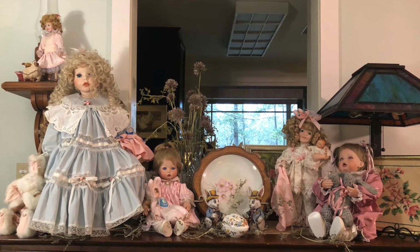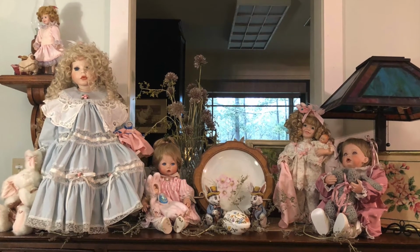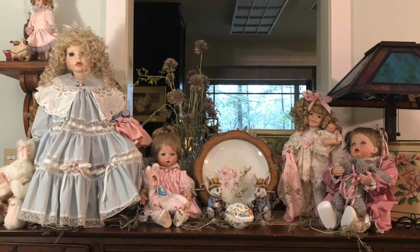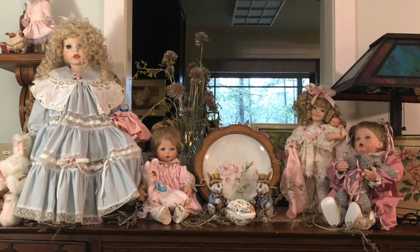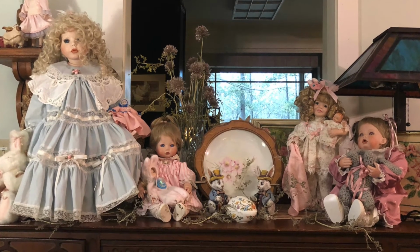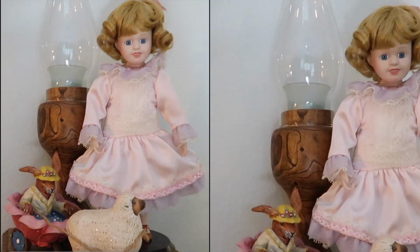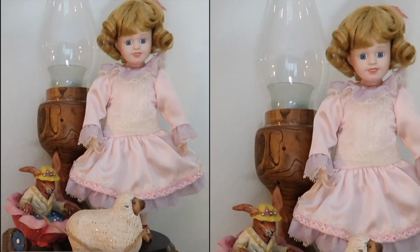Let me tell you about my lamp. Yeah, I didn't move my lamp, even though I had one that would probably have gone better, because that lamp weighs a ton, and it scares me to move it because it is so fragile. So it just sits there, and it doesn't move. And I also have the glass bead flowers. I love my flowers. I put them out every spring. And I'm so glad I have this little dog because she fits perfectly on that little shelf.